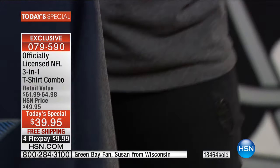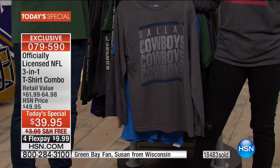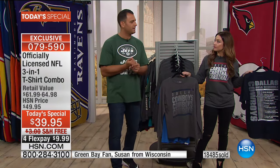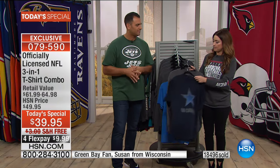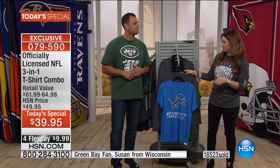Usually you have the white long sleeve, but how about the changeup this year — charcoal, a really nice rich look, a little different. So now you have some variety. Susan says: 'It's a little more forgiving not being white, especially if you have pet hair.' Great point! Susan, I am thrilled for you. Thank you so much for calling in and being part of our show. Thanks for all the cool stuff you bring. Have a wonderful day!